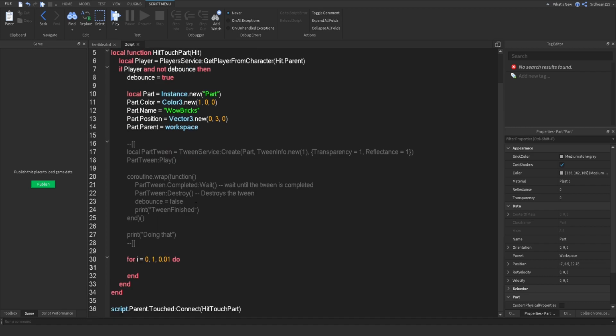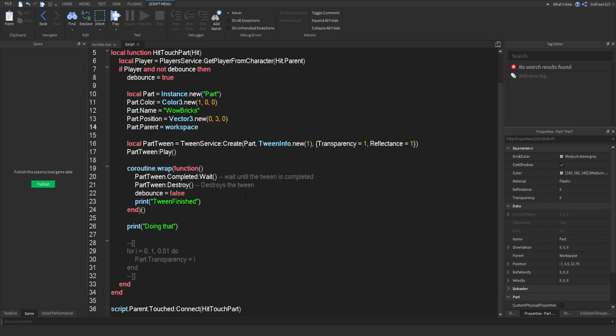Now you can just do part.Transparency equals i. This i will be changing from 0 to this much by adding this, or you can just make it a subtract, but we're wanting to add it, so there you go. It will do that until it reaches 1. This is essentially that, but less, and also less customizable if you think about it. But you can do some pretty complex stuff with this. But yeah, both of these work exactly the same. But of course I prefer tweens because it's smoother and allows for more customization, in my opinion.